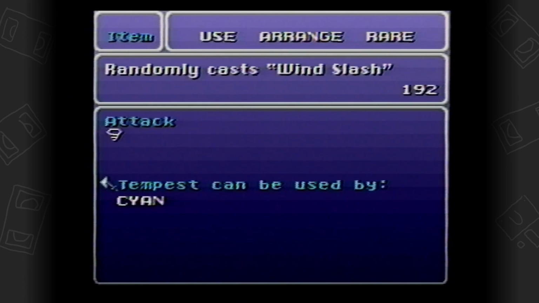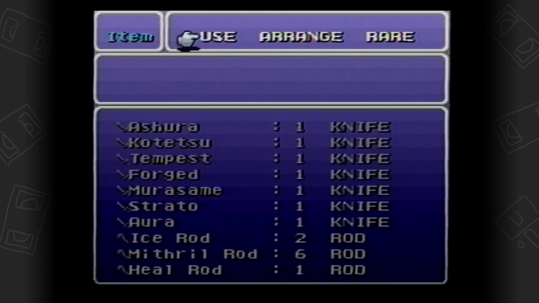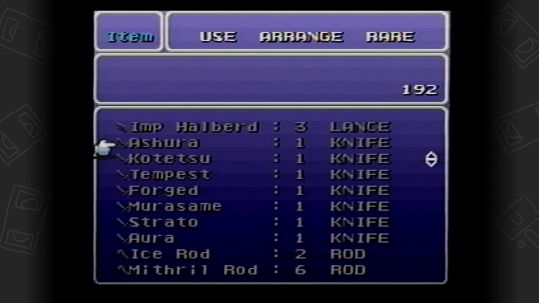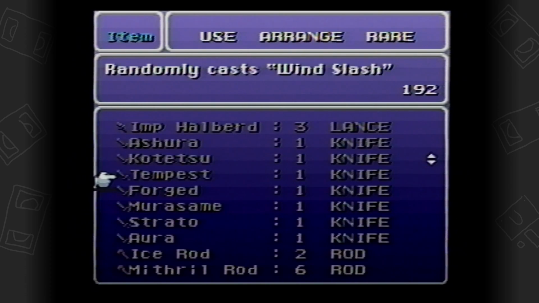The Tempest is another one of those things that you can use with the Offering for fun things. In particular, when it says randomly cast Wind Slash, that is a replacement effect, not like an after-cast effect or something. The Tempest is weird.